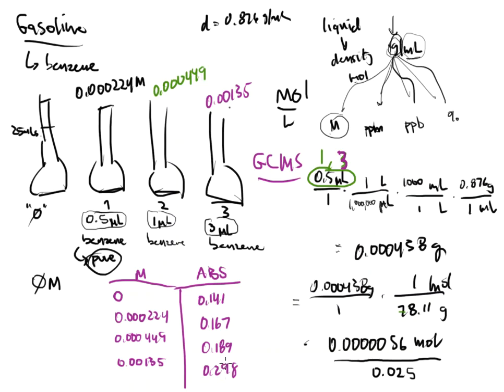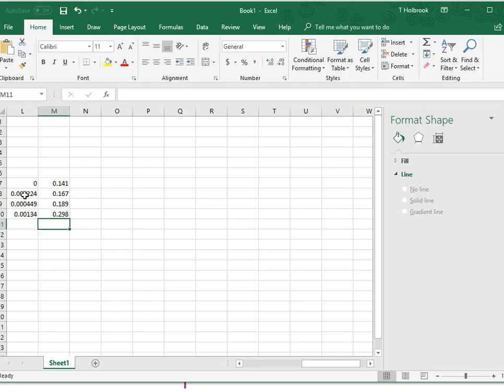All right, so after I've run these samples in a lab, I would go back to some kind of computer software, or maybe the instrument software. Who knows? Maybe it will automatically do it for me. But I need to make a standard calibration curve. So I'm going to open up Excel, and I'm going to type in the concentrations over here to the side: 0.000224, 0.000449, 0.00135. And these are the signal values that are associated with those numbers. Keep in mind that this is molarity, and this is just the signal.